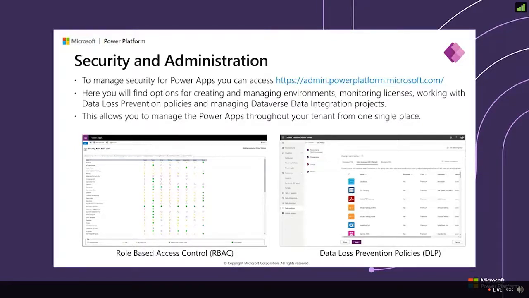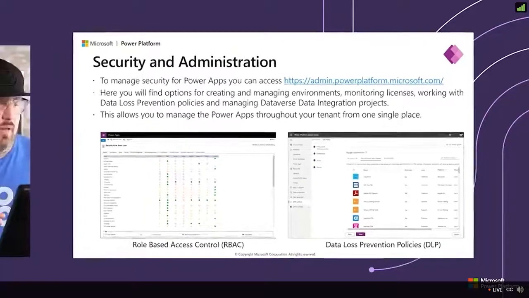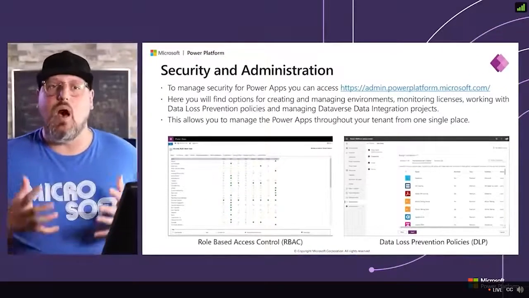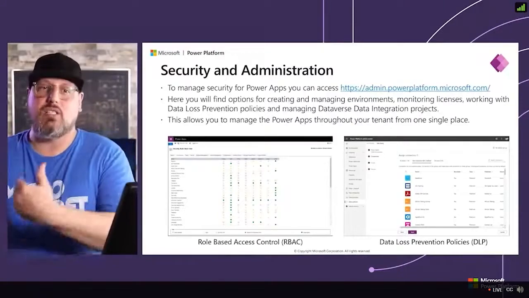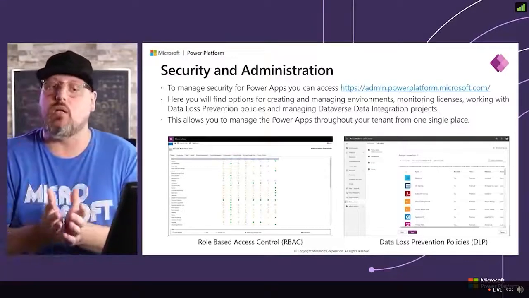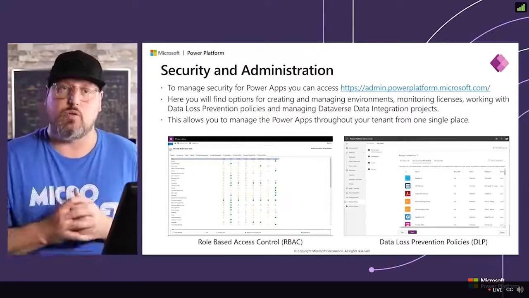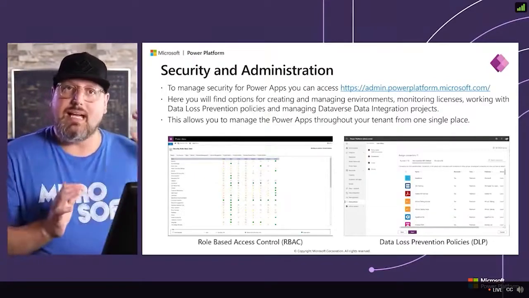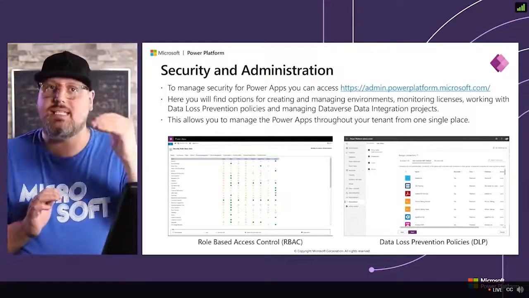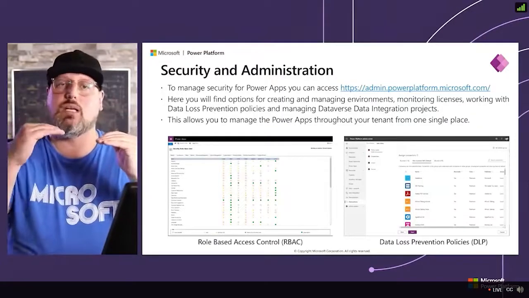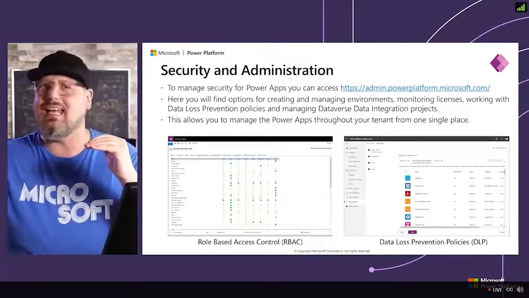And if we look at the screen on the left, this is an example of the role-based access control that is associated with what we call the security roles for the Common Data Service or for the Dataverse. So then you can say that a specific user can see new accounts, but can only create accounts for himself. He cannot delete any accounts.